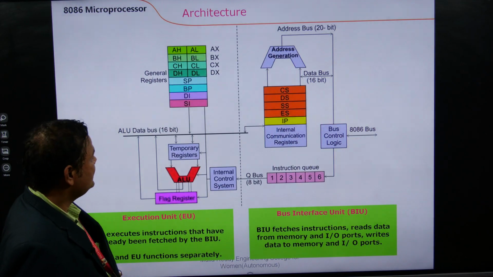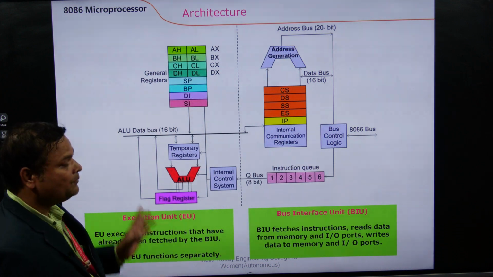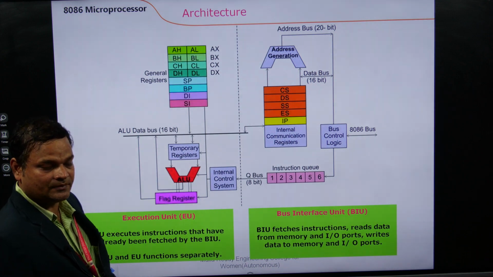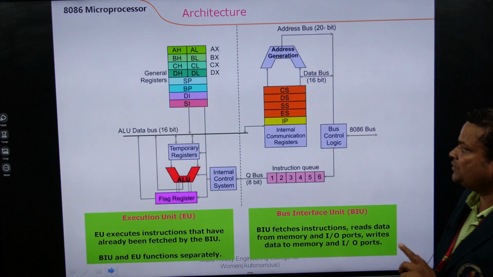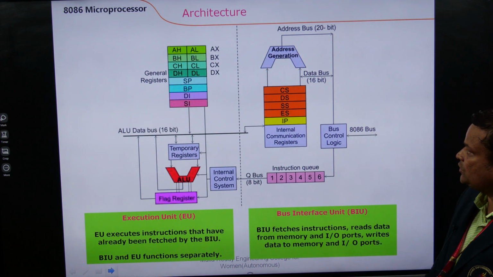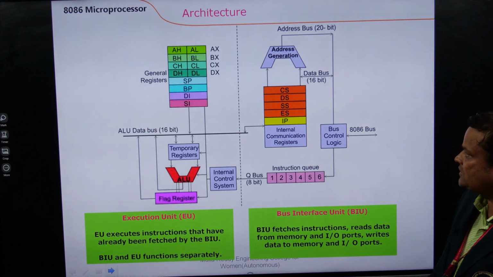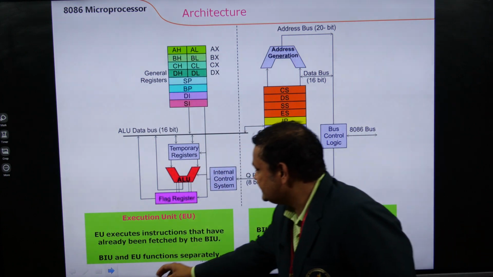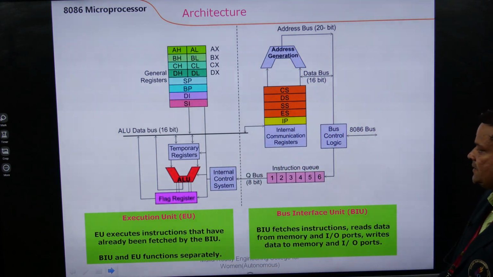8086 microprocessor, which is a 16-bit microprocessor. So first in this part we need to discuss the architecture of the 8086 microprocessor. Basically, the architecture of the 8086 is different compared to earlier processors, and most modern processors are based on it, as the 8086 is a basic processor for most advanced processors. The 8086 processor is split into two parts: one is the execution unit and the other is the bus interfacing unit.